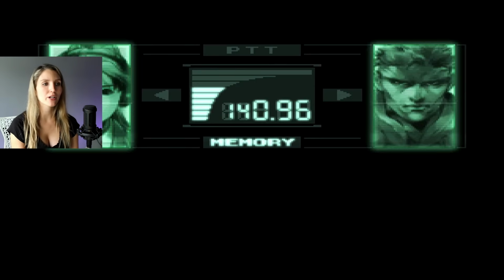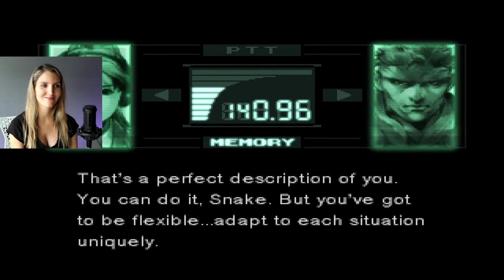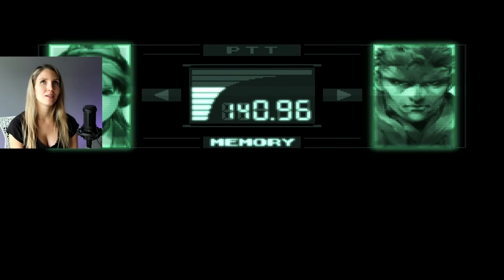You caught Snake? We take inventory. In China, they say, once the fox gets his nose in, he'll soon find a way to make his body follow. That's a perfect description of you. You can do it, Snake, but you've got to be flexible. Adapt to each situation uniquely.